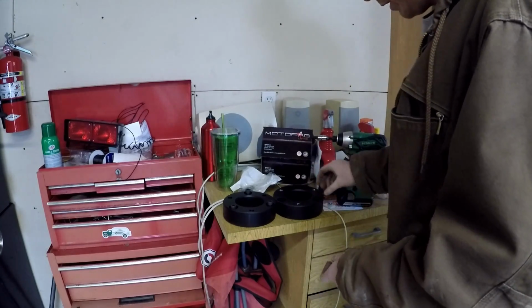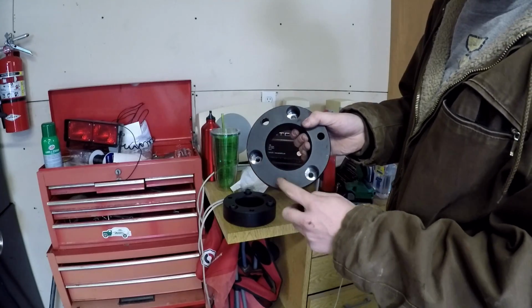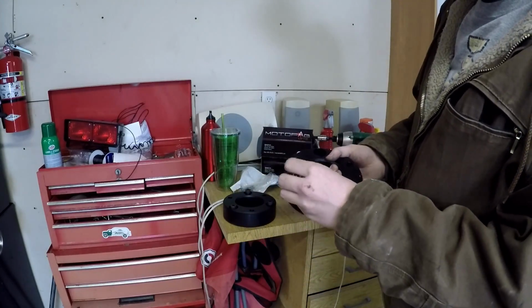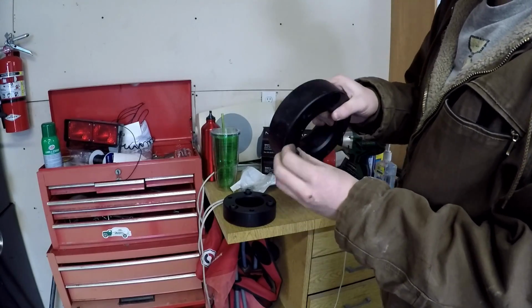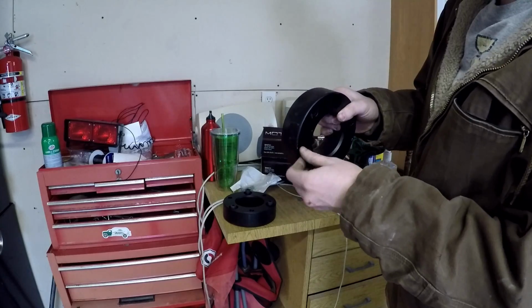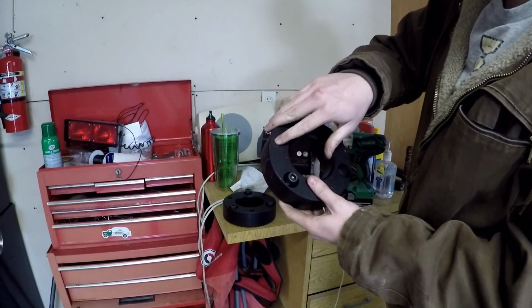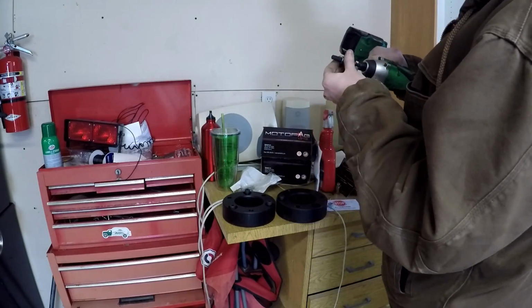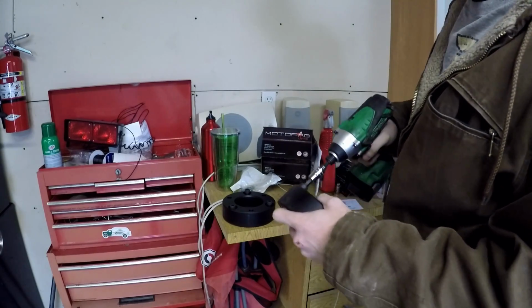The way these work is you've got the sides that have just regular holes and the threaded sides. These go through the bottom and go into the threaded side. These are actually what's going to connect to the top of the truck, to the actual body or the frame of the truck, and the strut's going to go through these holes. They use an 8 millimeter Allen.